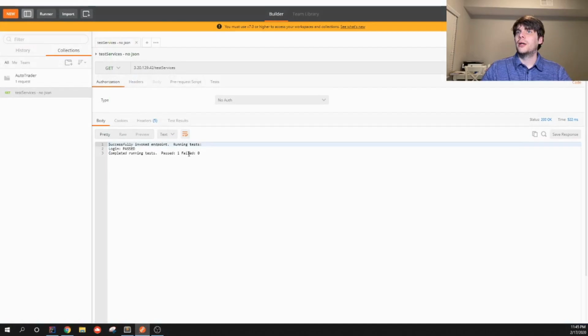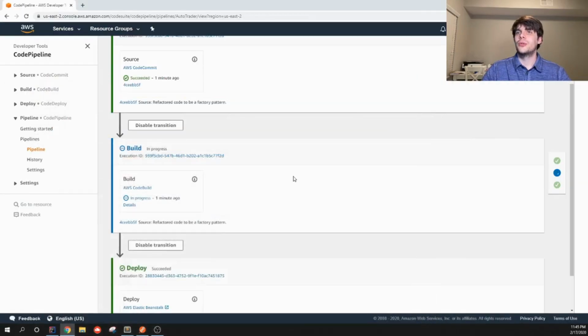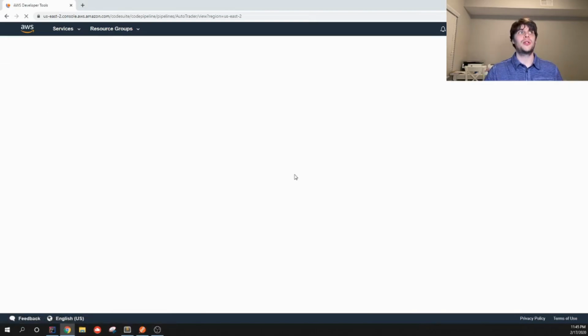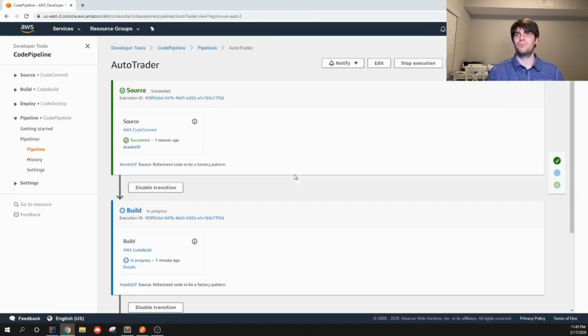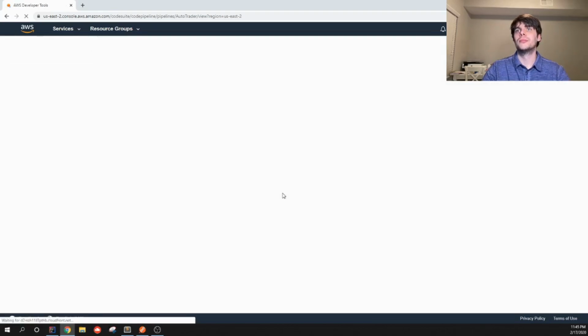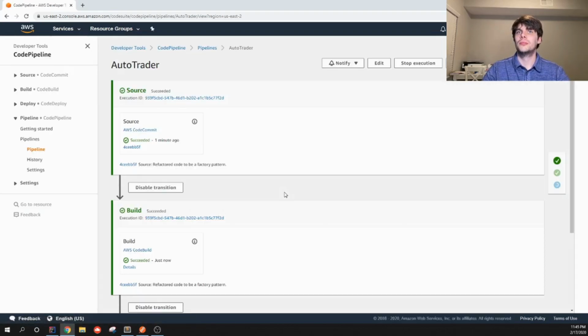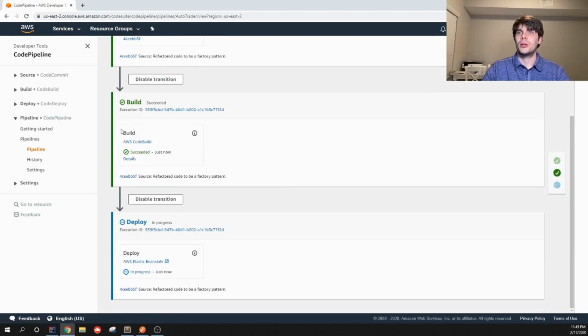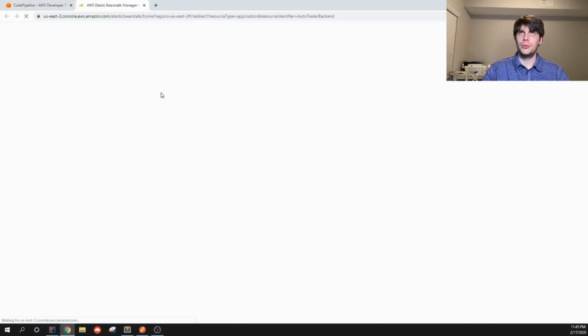And I have Postman up as well. So as soon as this is complete, we'll make sure we can hit our endpoint, and nothing should have changed. We used a refactor to do a factory pattern to abstract away our call. All right, it's built. So now it is deploying to our environment.